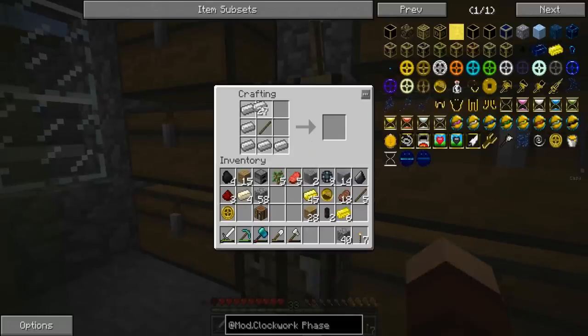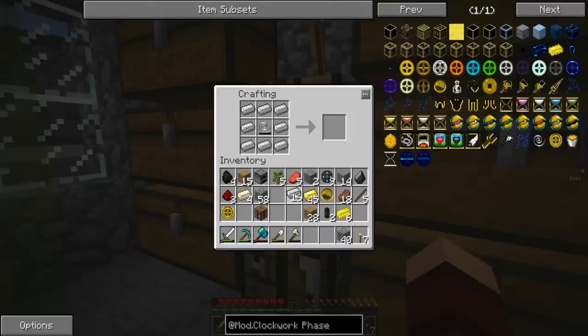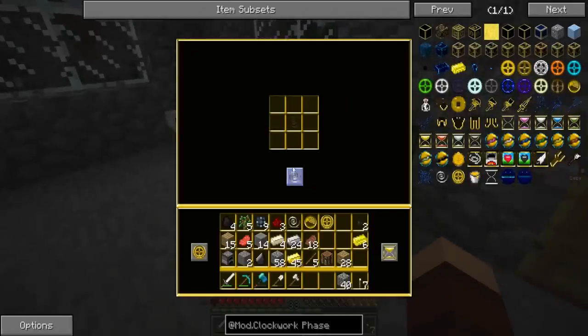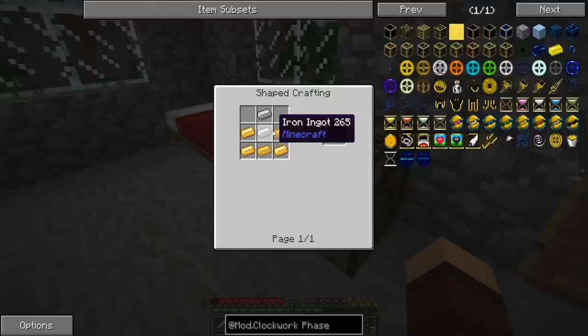All right, so let's do this. Okay. So that's a tension of 2,000. Then if we add to it, oh, no, we don't add to it in here. Then what we do is come in here and click the spring. If we put our spring here and then add iron around it and click this, now we have a tension of 1,800. Let's see what we need to make a winding box real quick.